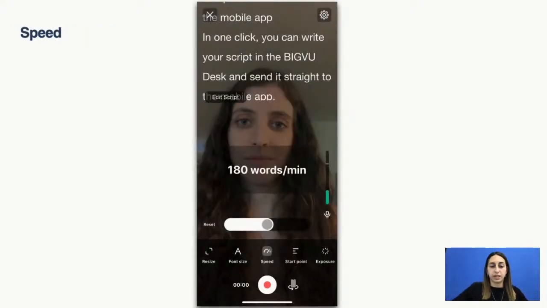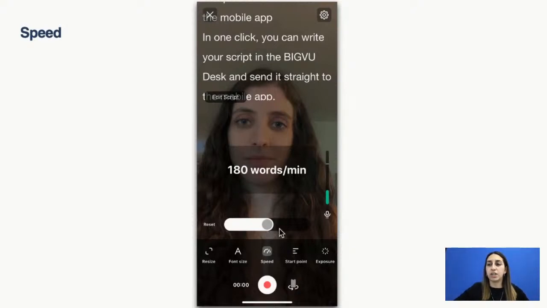Okay, this option, I think, is one of the most important things you need to know before you start recording, because with this option, you adjust the speed of the text so you can read your text fluently. I think you can imagine that if your text is too slow or too fast, you won't be able to read it like you should, and then the whole video will be bad.